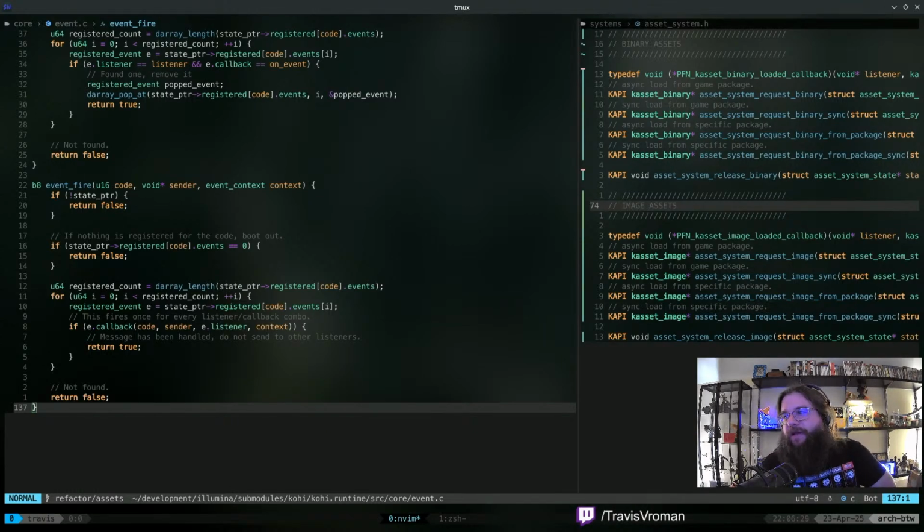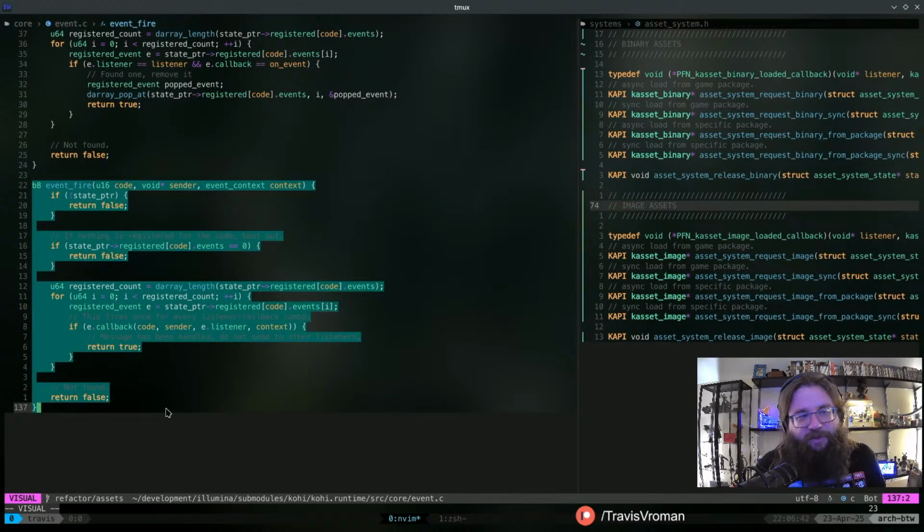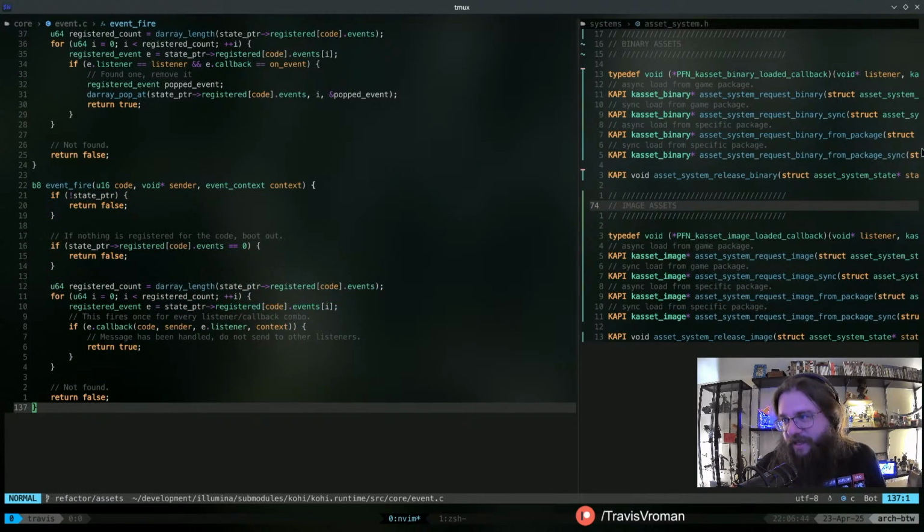Yeah, exactly. So in this case, events are used primarily for internal usage, right? Communicating between systems or triggering things from the platform/OS layer, things like that. That's really what they're used for. They're not really designed to be used for game code.